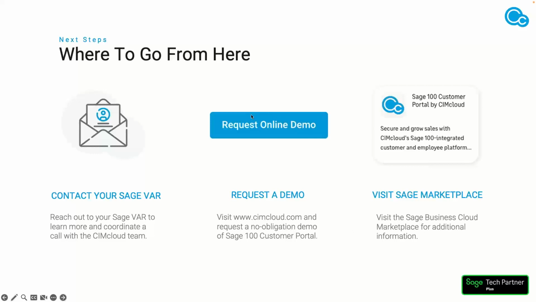We can go through a demo that's tailored to your individual requirements. That may be with me, that may be with one of my reps on the new customer side of things, but we're happy to schedule that tailored demo, go through some discovery on what your business objectives are in the short and the long term, and then tailor a demo around what you need. And then you can always, don't take me at my word for it, go visit the Sage Marketplace. Everything we've covered today is available there, as well as some additional information on the solution, how you can buy it, and how quickly it can be implemented.